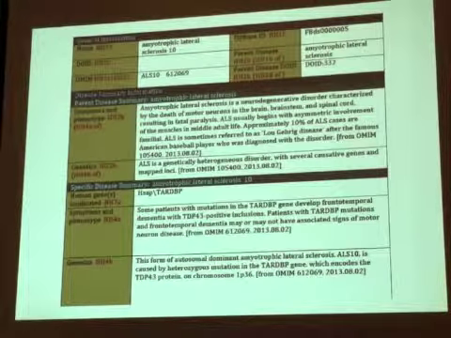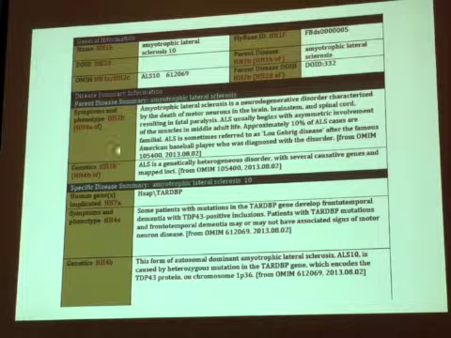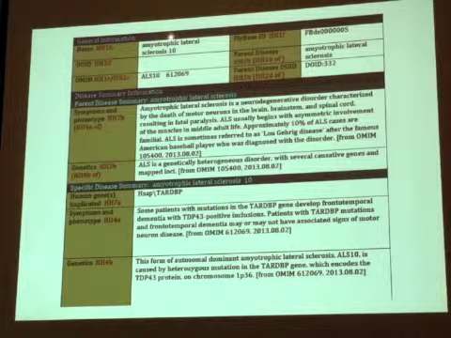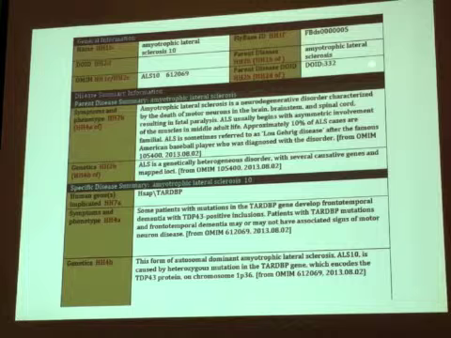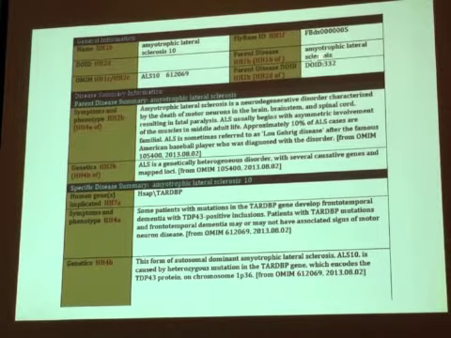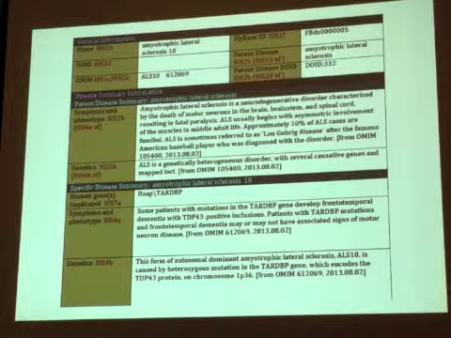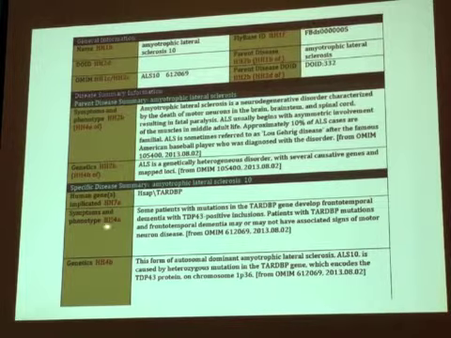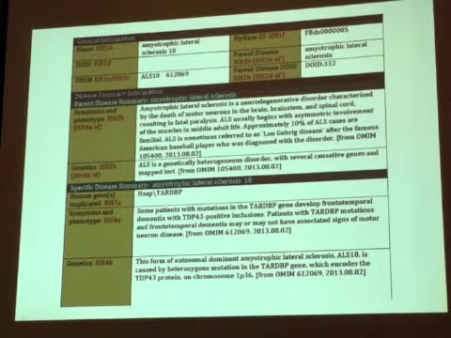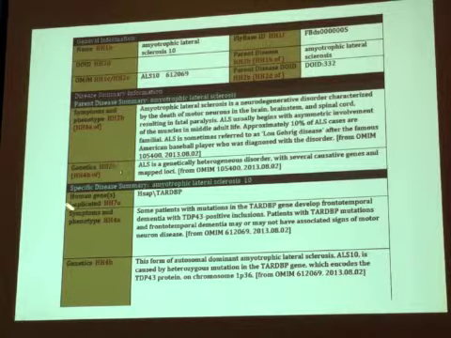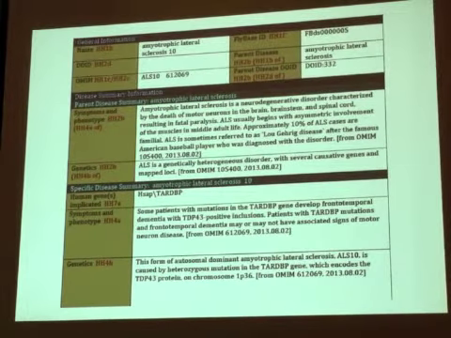So this is just a mock-up that our curators made as to what one of these reports might look like. This is for a particular version of ALS, ALS 10. It's got links to the disease ontology, its parent disease, so this is a subtype of a disease, a summary, and the human genes that are implicated, things like that. So these would be links to features, these would be properties, where we're just pulling in a summary from another site.